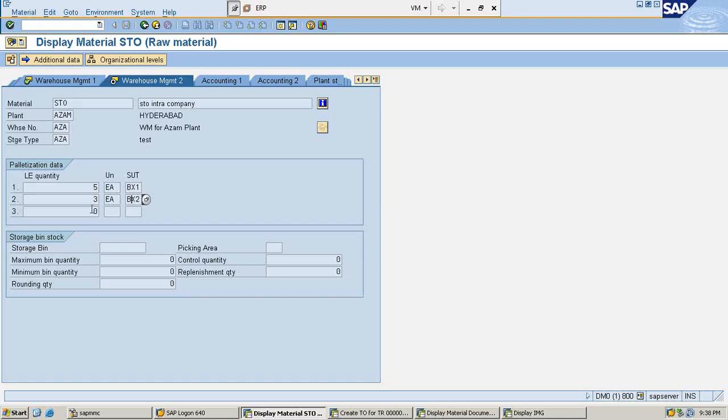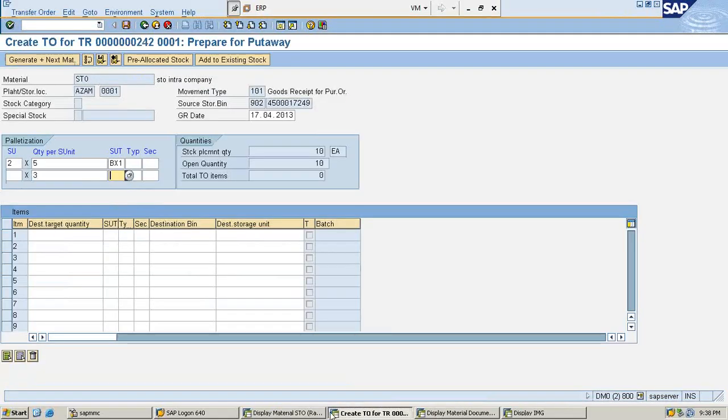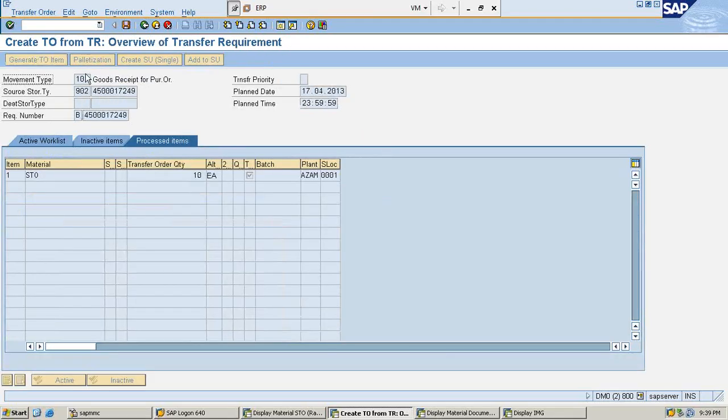If you maintain the same in the material master, the system picks it up while doing a transfer order and says there are 2 storage units. When I am procuring 10 material, it has to save the same way. Since I have not maintained the strategy, it is not picking the storage bin for this particular box 2. Did you get it? Yes, sir.